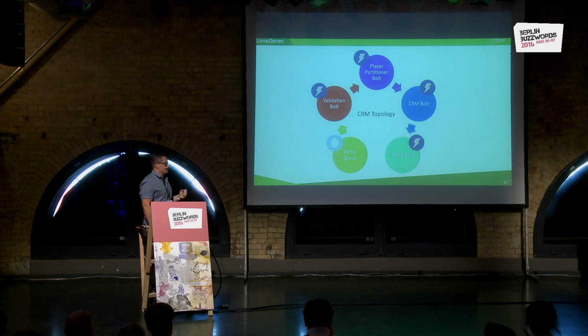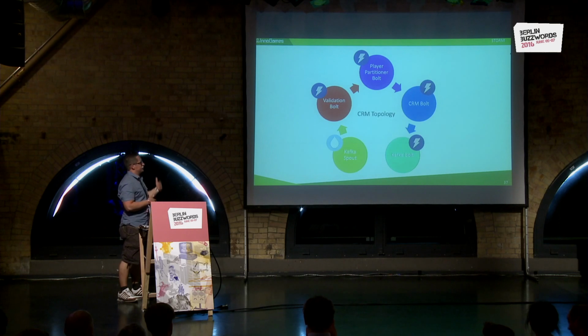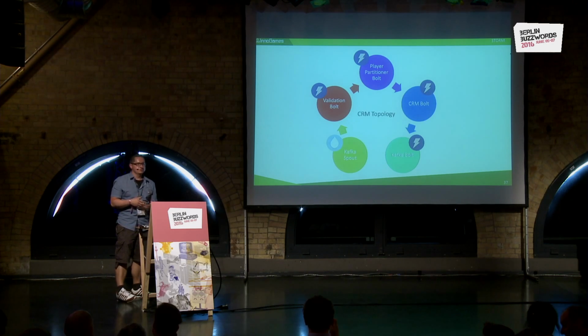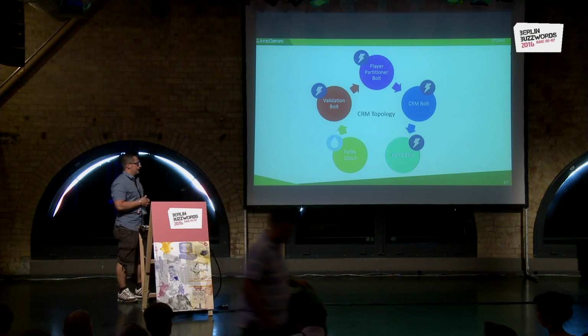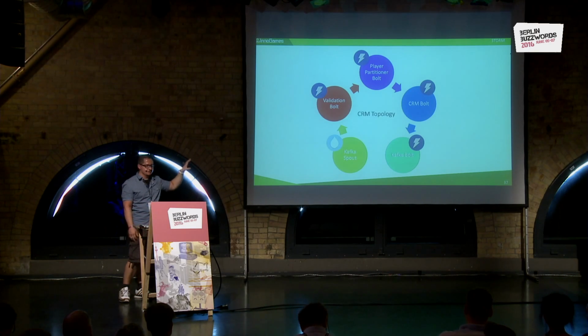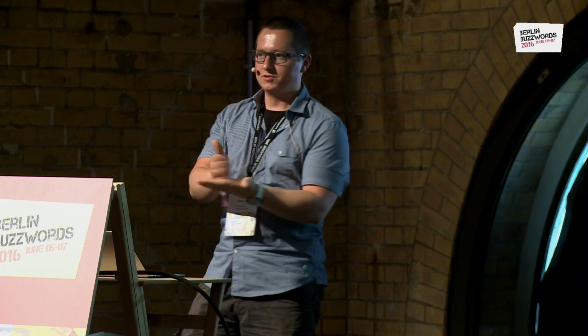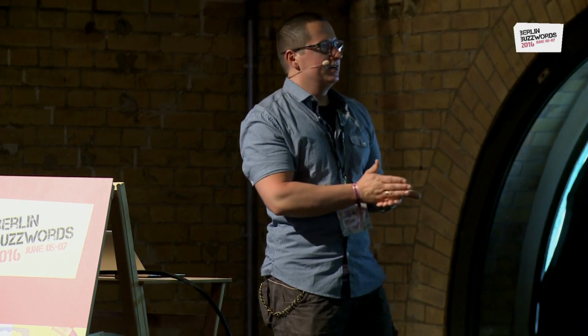player. And we do this using a player partitioner bolt, and that's a very important component because if you work in a distributed system and you don't think about how to partition your data, you can get very easily into much trouble. Because in this example, imagine you have many more instances than just one of those CRM bolts. And now the question is, if you have multiple events, how do they get distributed to those instances of the CRM bolt? And by default, Storm is doing this randomly, but if you now want to have the events in a specific order for a player, you can get in trouble.